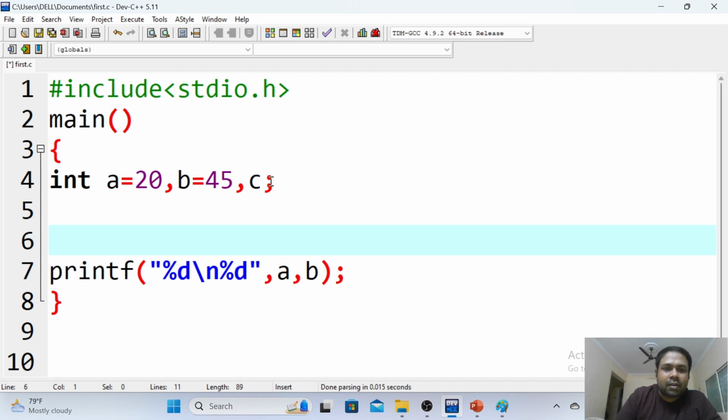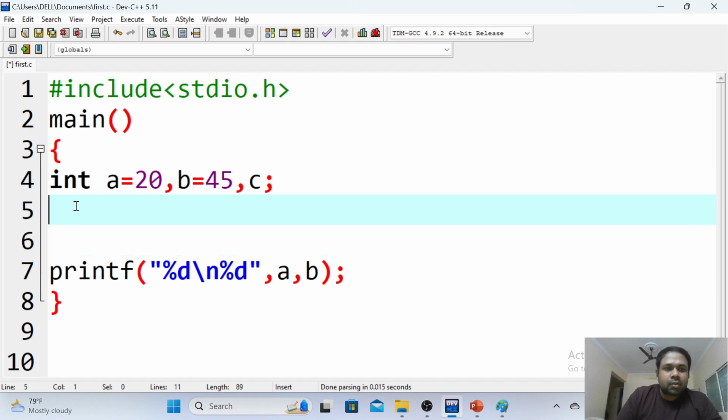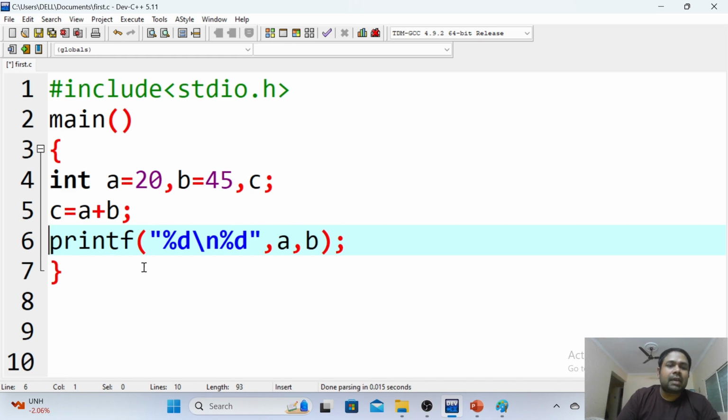This line, we call it the declaration part. So C equals A plus B, I have written. A value 20, B value 45. 20 plus 45, how much? 65. Where are you storing it? In C. So C is having the answer.